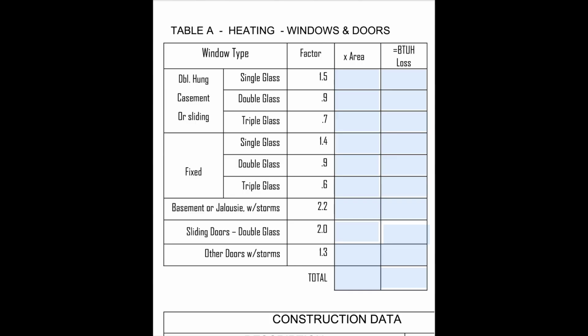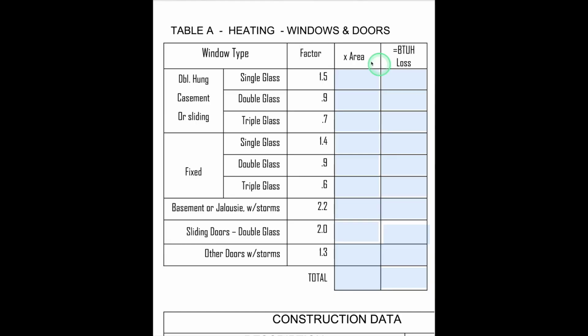Well, you're physically going to measure each window, write it down, and create a list of how many windows, where the window's located on the west, north, south, or east side of the building or home. And you're going to create like a log sheet and log all that information. So the area for each window, you're going to physically measure it. Or if this is a brand new home, you'll have like a schedule or plans that tell you the size of the windows. It'll tell you the measurements of that window, and it'll tell you the window type.